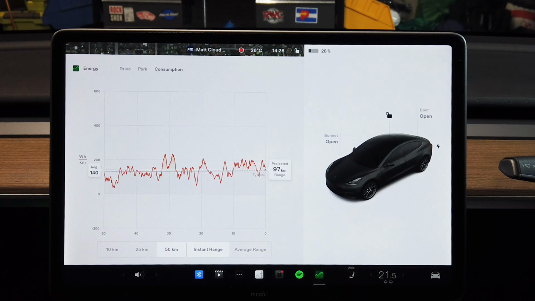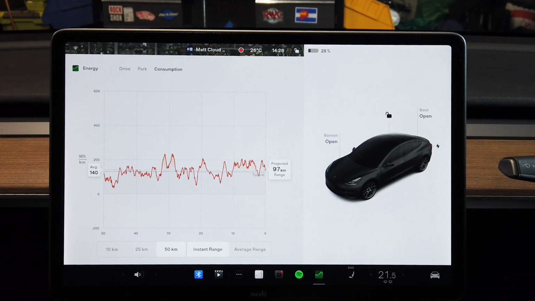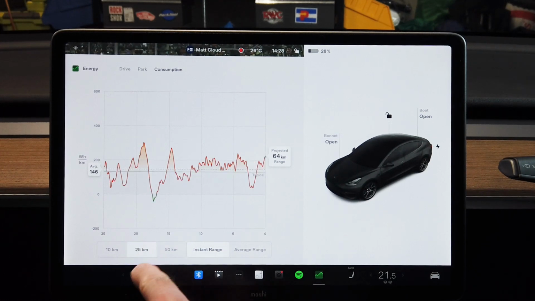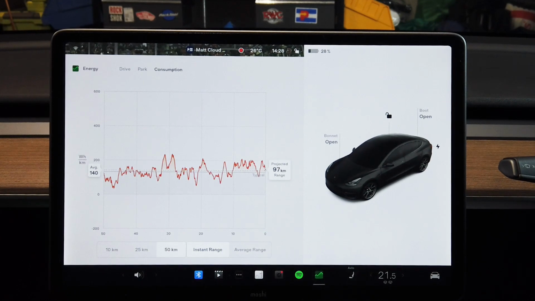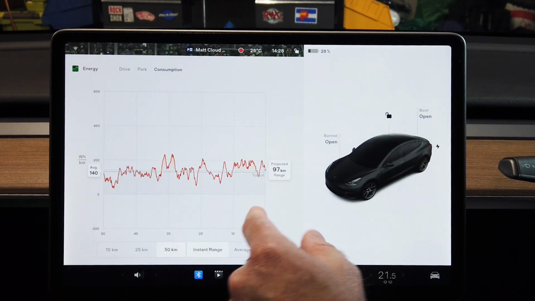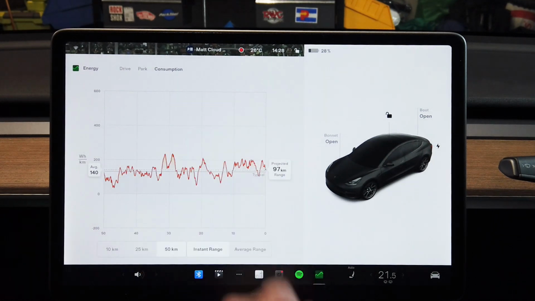So you can turn your climate off. Straight away, you'll see what extra range you're going to get by having your climate off. You can go from 100 kilometers an hour down to 90 kilometers an hour and see what difference it makes to the range straight away. So it still factors in your 10, 20, 50 kilometers, but it's looking at that window and it's saying straight away, okay, if you slow down to 90, that's going to give you an extra 10 kilometers of range. So that's quite handy on a long trip.